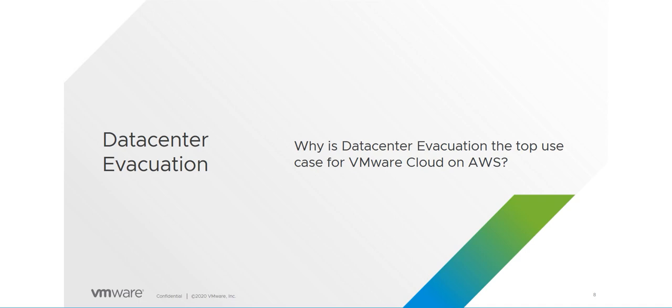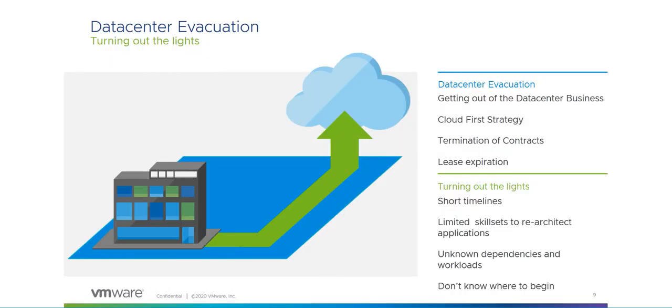Thanks very much, Adam. So when we talk about VMware Cloud on AWS and some of its top use cases, the one that kind of rises to the top initially when we first started the service, and one that comes out for a lot of our customer user base, is the data center evacuation. A lot of customers are looking at this for a number of different reasons. Part of the reasons that data center evacuation has become such a popular use case and a very driven one for VMware Cloud on AWS really comes down from a cloud strategy from executives within the company.